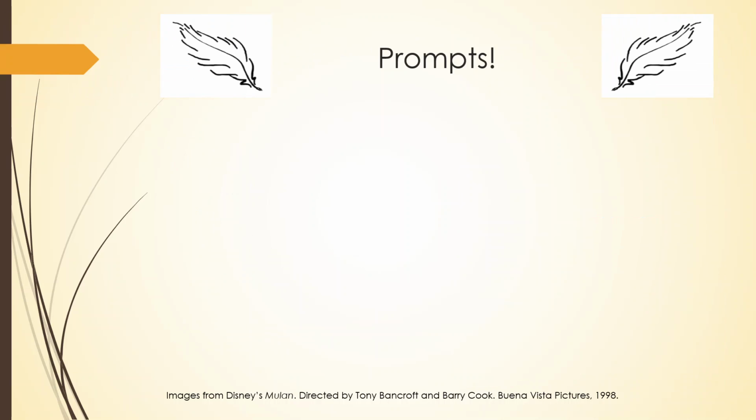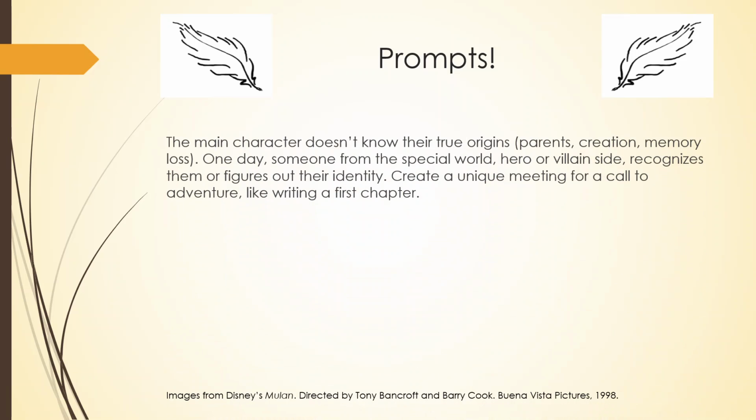And with that, it's time for prompts. For the first one, the main character doesn't know their true origins. One day, someone from the special world, hero or villain side, recognizes them or figures out their identity. Create a unique meeting for a call to adventure, like writing a first chapter. Now, you could take this prompt from either character's perspective, use whoever calls to you more as your main character, but keep in mind they would probably be at different stages of adventure.